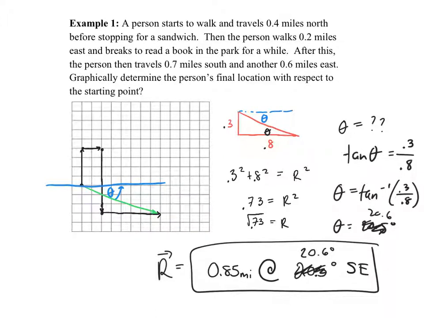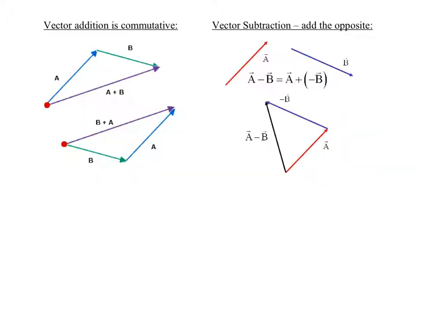Vector addition is commutative. And what does commutative mean in math? What can you do? So let's take a look at two ideas. First, vector. Can you go back for one second? I'm just writing down the answer. When you hear commutative in math, rearrange things. So 5 plus 3 equals 3 plus 5. That is absolutely true. Vectors follow the same rule. So look at the first diagram up here.